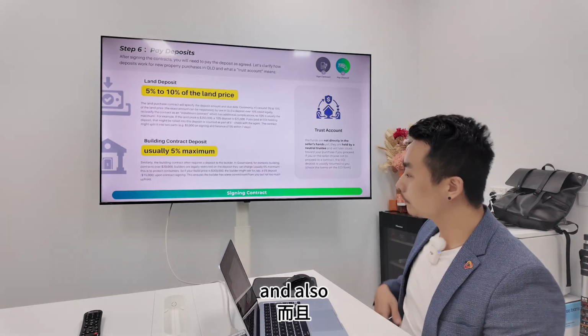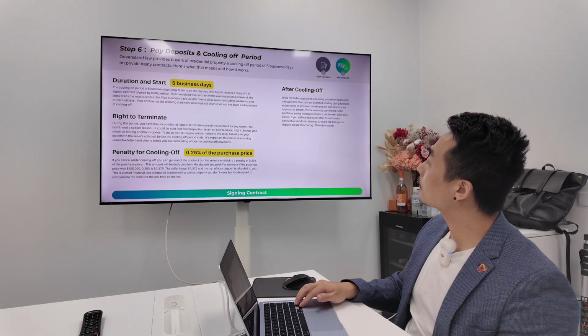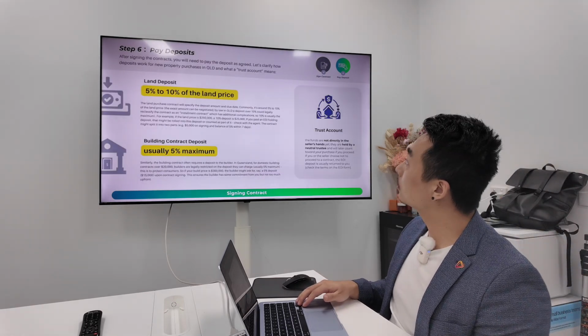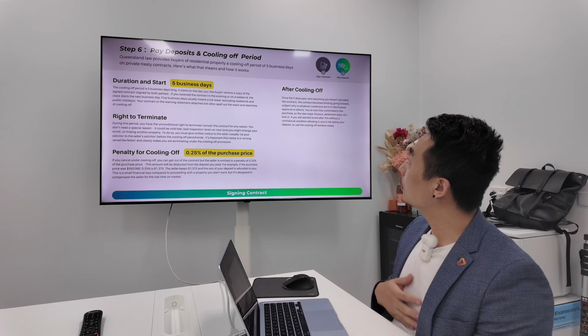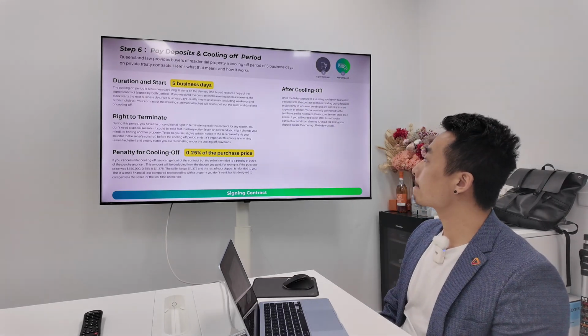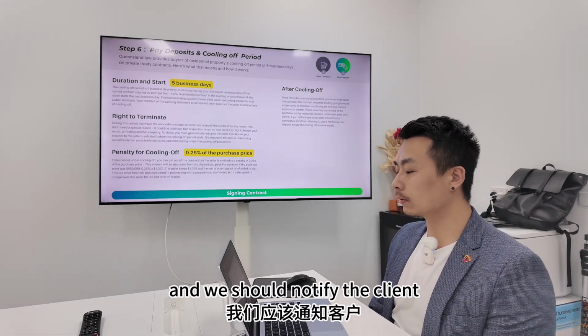And also, after you pay the deposit, there are a few terms that we should know and should notify the client.